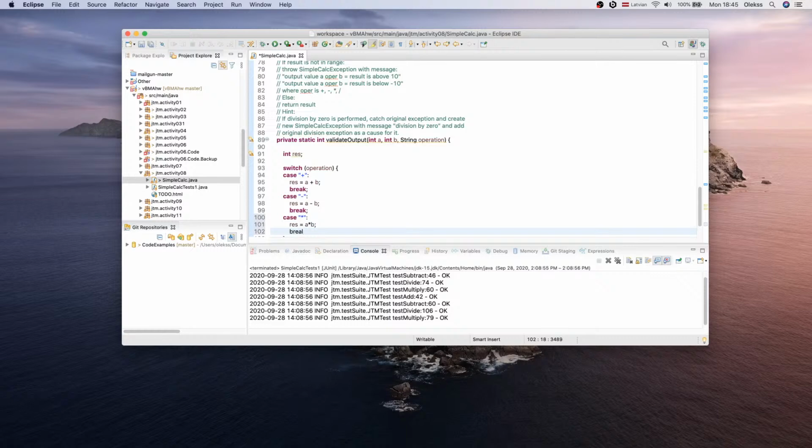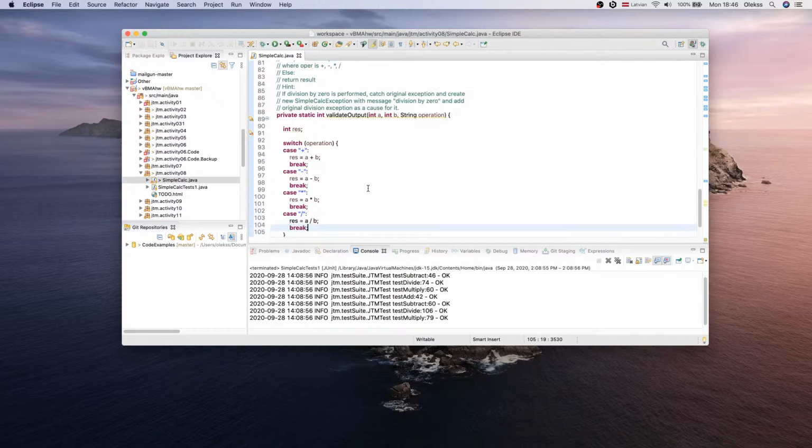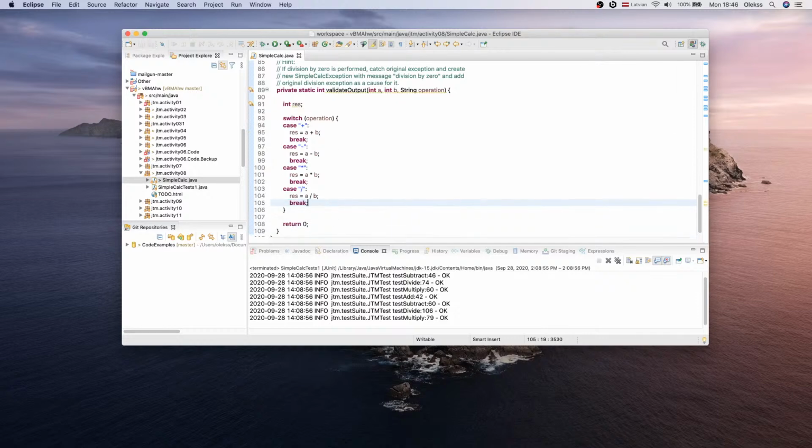And don't forget to break, because otherwise that will go through all the statements. And the last one is division, basically the only one which can raise problems at this point. We'll talk about the exceptions just a little bit later.